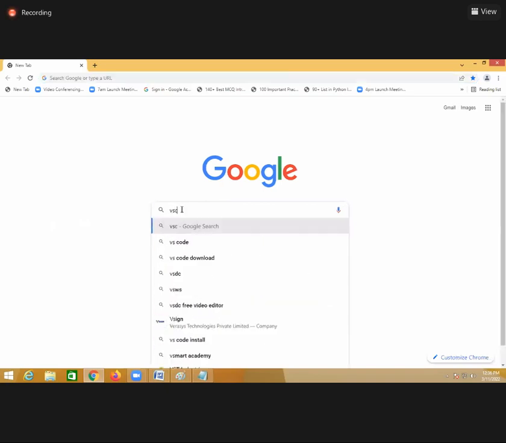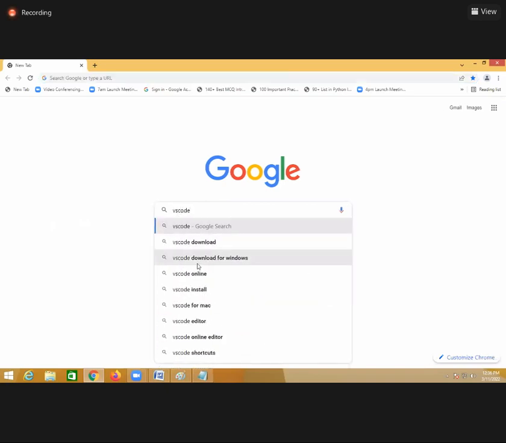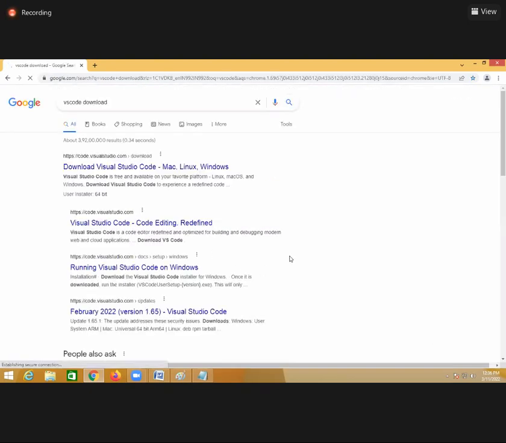So VS Code, now you can download VS Code for Windows. You can download VS Code for any other operating system also. Okay? So I just write here VS Code.